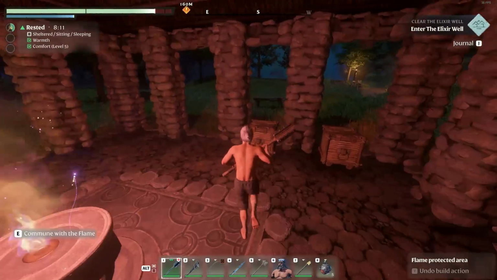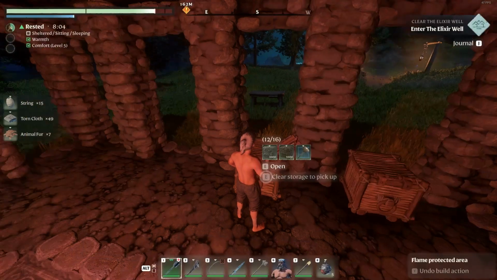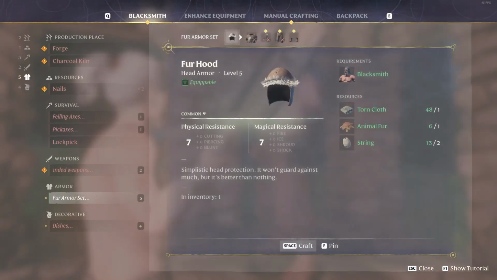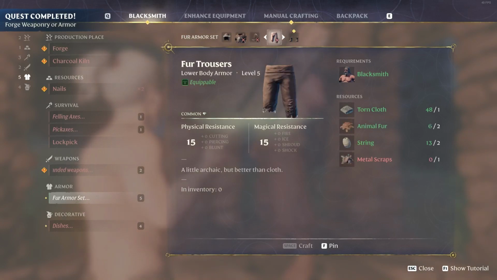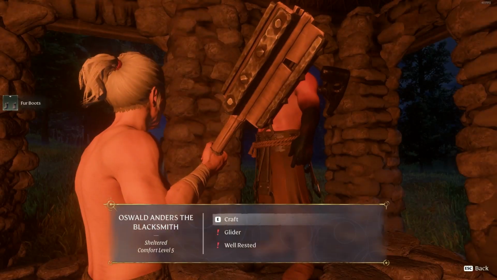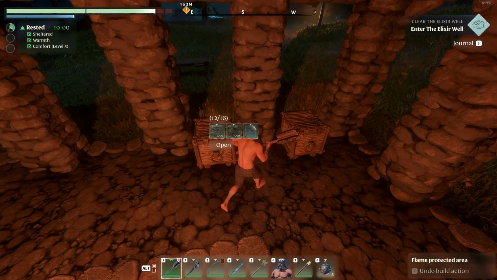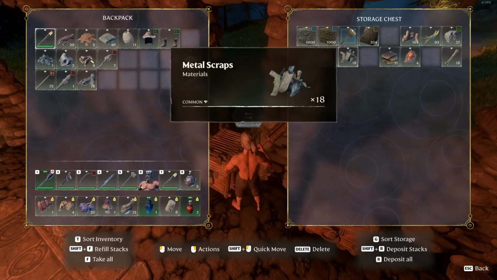You still here? Animal furs, torn cloth, string. Watch out, sparks flying! Right, armor set. So we can make the helmet, the fur hood. Metal scraps. Can I make that? Yeah, so I need metal scraps to make the other. Where are metal scraps? Are they on that one? Hang on, I'm looking at the wrong one. There we go.